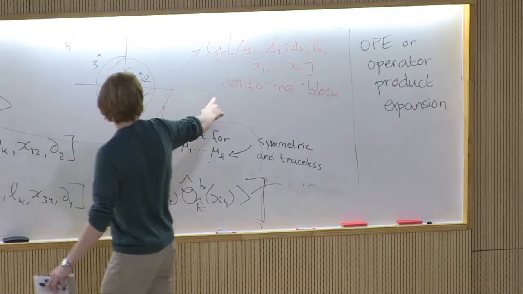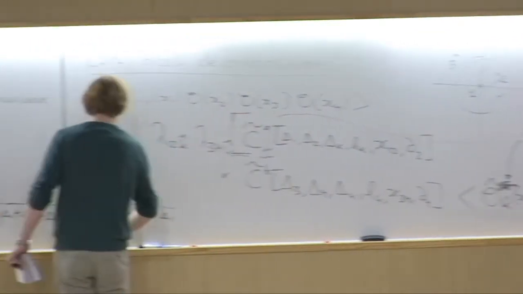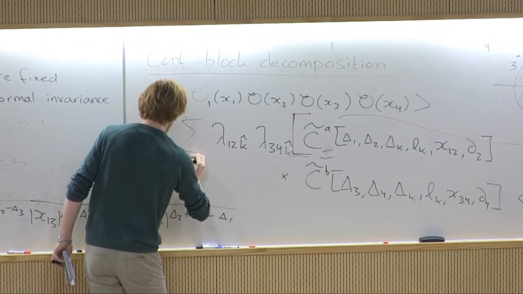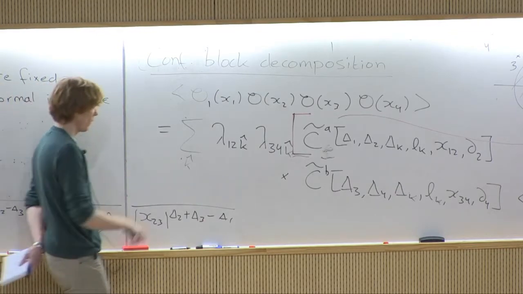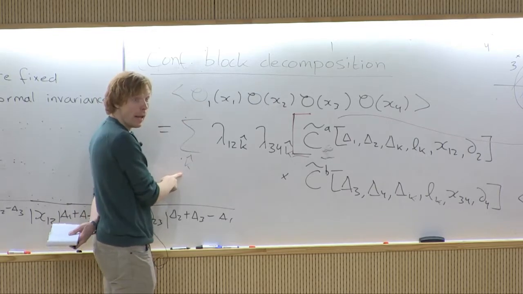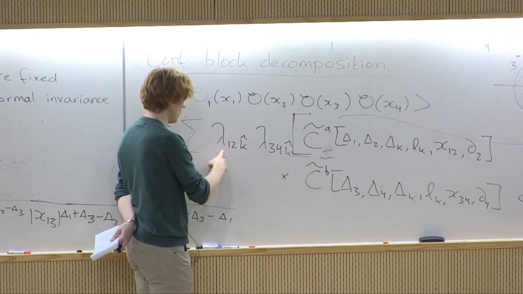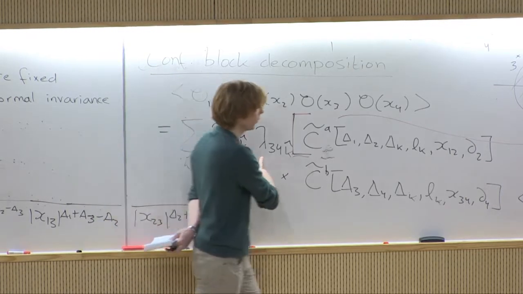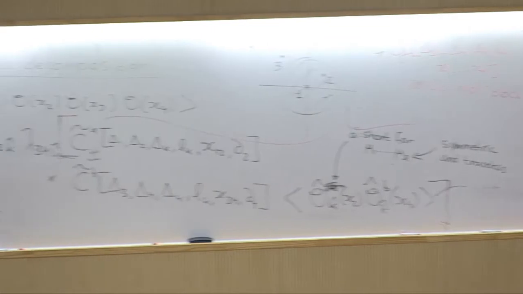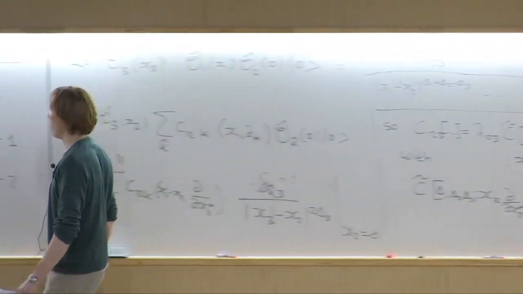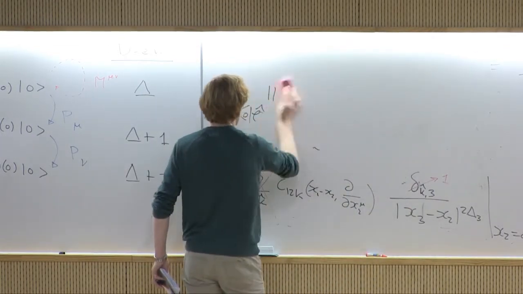And what we have just shown is that there is a so-called conformal block. The sum doesn't go away. The double sum becomes a single sum, but there's still a sum of primaries. So what we've just shown is that there's a decomposition of this 4-point function into a sum over primary operators, where each term in the sum has this product of 3-point function coefficients and then a known function, which is called a conformal block. So this is the conformal block decomposition of a 4-point function of scalar operators, in this case, in a conformal field theory.